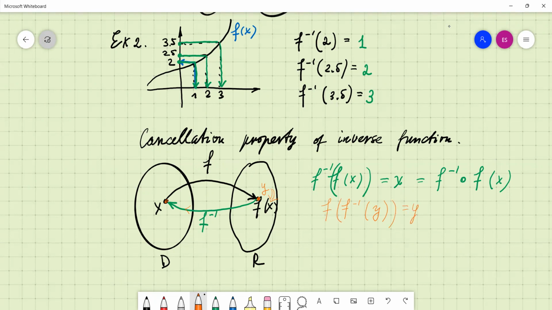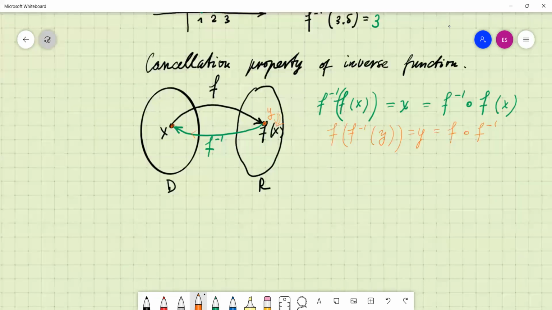And you see that, again, the cancellation rule is working. You started at y and you are returning at y. You did a round trip. It does not matter how you do the round trip, whether you start at home, go to PCC and return home, or you start at PCC, go home, stay there at night, and then go back to PCC. Still, the round trip brings you to the same place. So the idea is that a round trip always is going to bring you to the same place if your trips are inverses. I'm going to write this as a composition, but it's actually much easier to understand with parentheses.